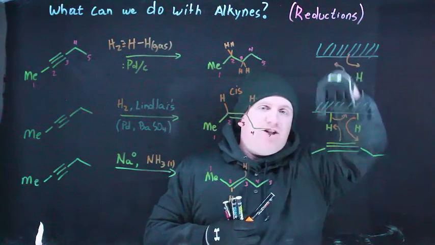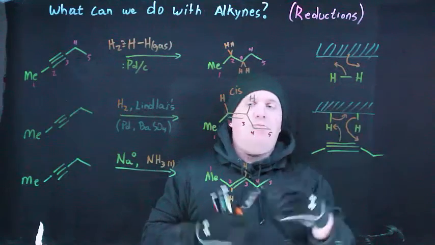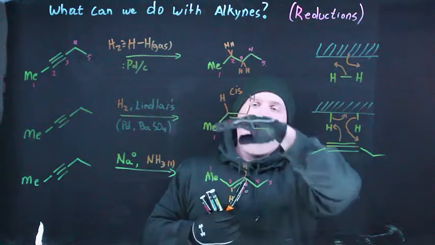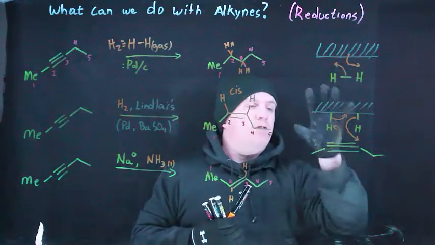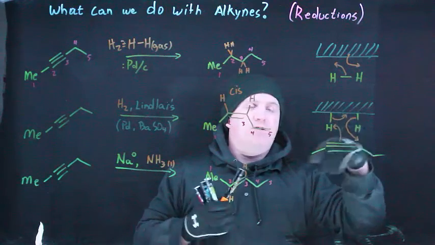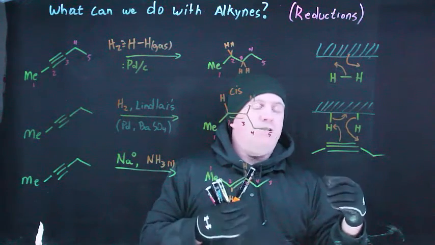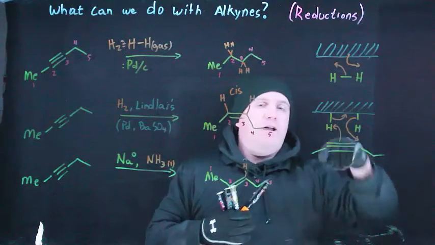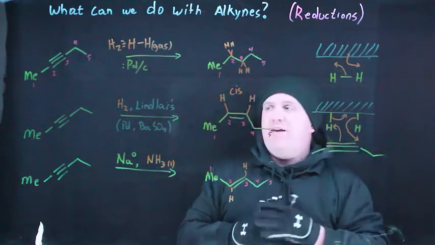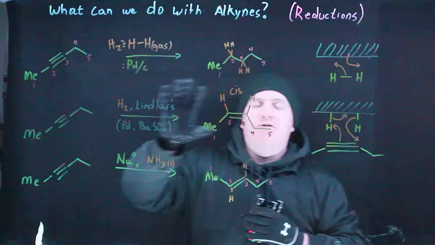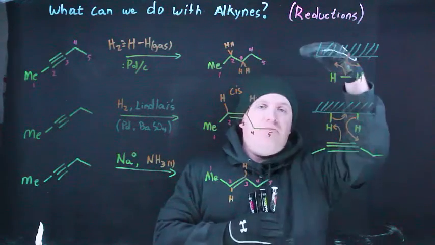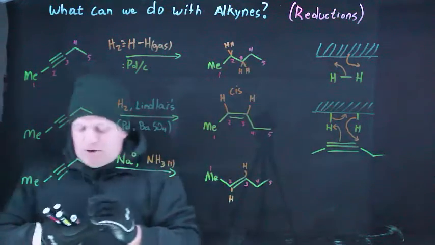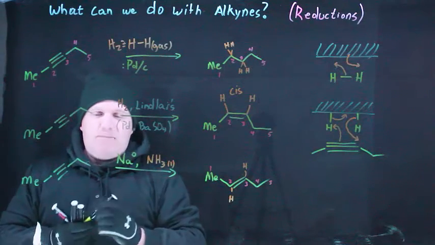You deliver both H's simultaneously from the same side of the triple bond, which is why you can isolate the cis double bond material. So the reason why this happens is that this all happens at the same time. This is what we would call a syn addition from the same side, and it all happens simultaneously. So the key features of the mechanism to deliver the cis product are that you come from the same side at the same time, as opposed to, of course, the mechanism that happens down here.